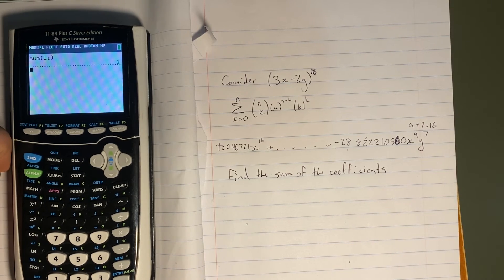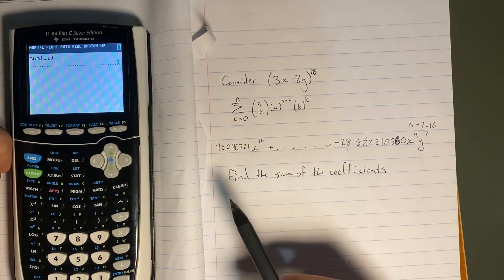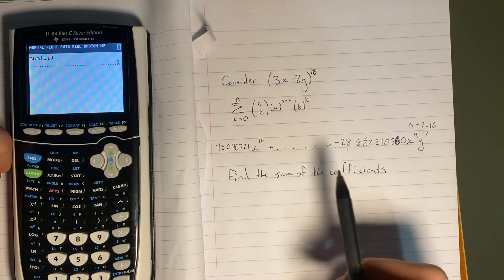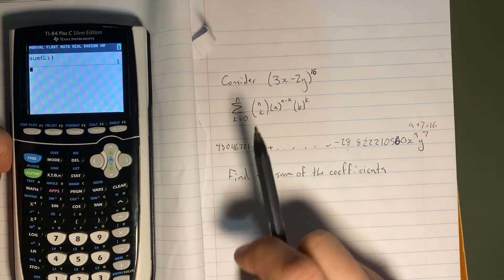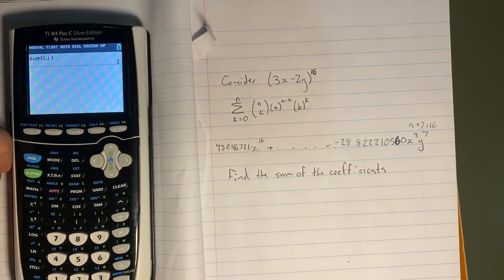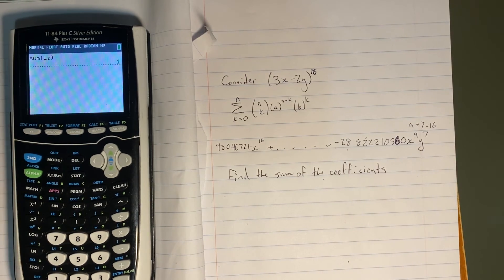Now, why does that make sense? Well, it makes sense because of the fact that we have alternating signs, and they get larger and smaller, and they probably get larger and smaller according to some sort of pattern. It also makes sense because there's a theorem that connects the sum and product of coefficients of a binomial expansion. But we'll leave that lesson for another day. I just wanted to show you that trick of how to find the sum of the coefficients.